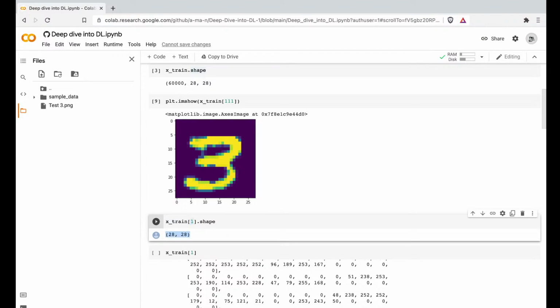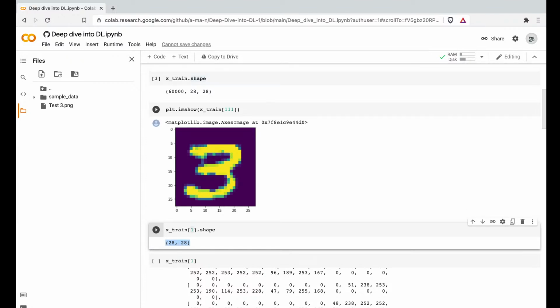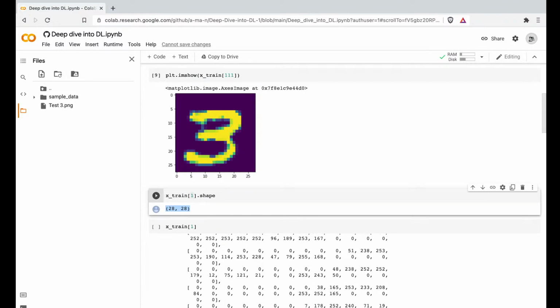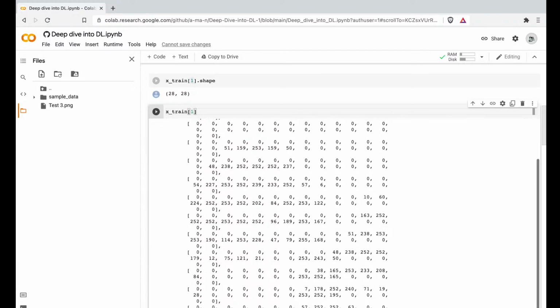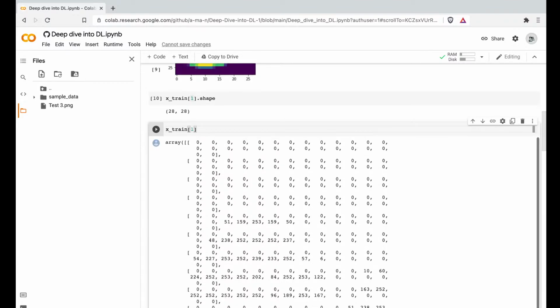Now, when we write xtrain[1], what will this show? This will show a 2D NumPy array. As I showed you earlier, we had a 2D NumPy array which had two dimensions, 28 and 28.